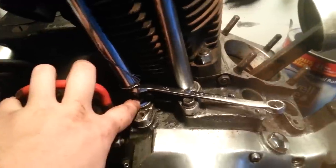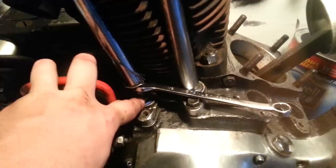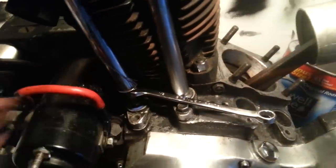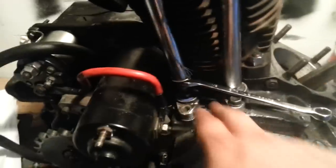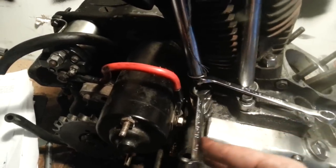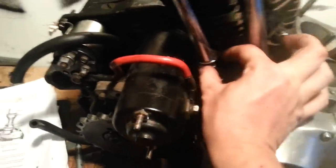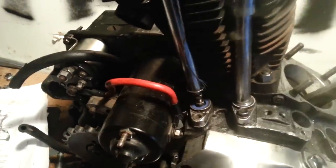Because this right here needs to be between 0 to 20 inch pounds, but this nut right here gets torqued down between 8 to 10 inch pounds. So 9 inch pounds would be technical. You need a crow's foot and a torque wrench. I never do that. Just don't crank down on it, man. 8 to 10 inch pounds is like, eh. That's it. That's all I need. Side to side, no up and down, adjusted.